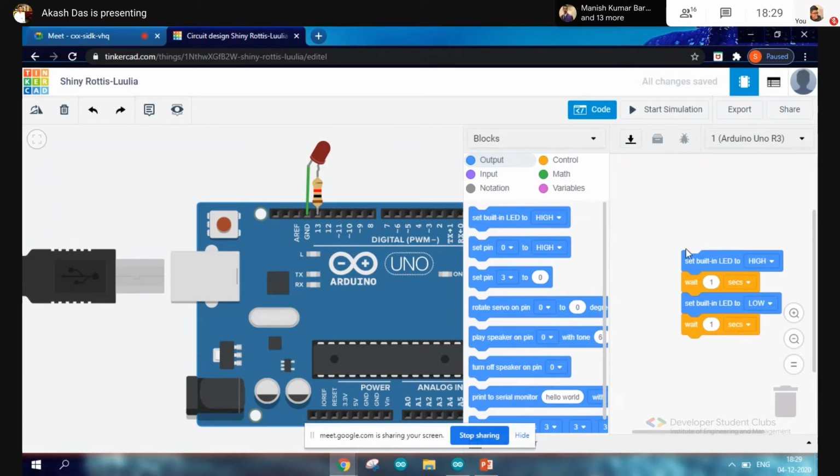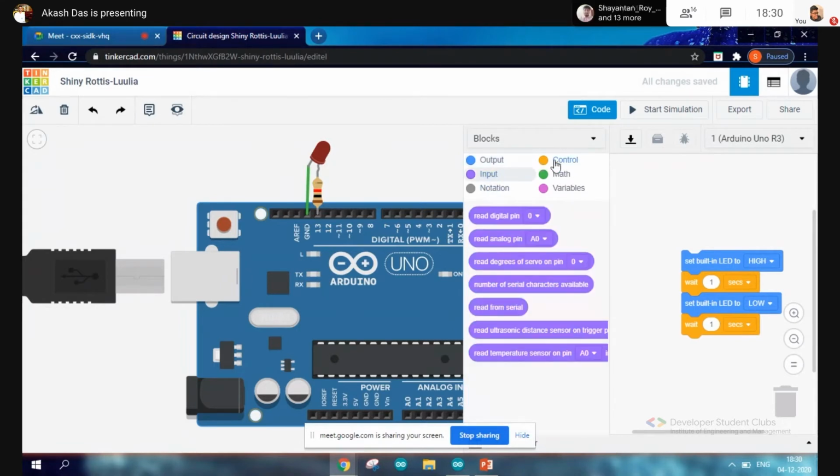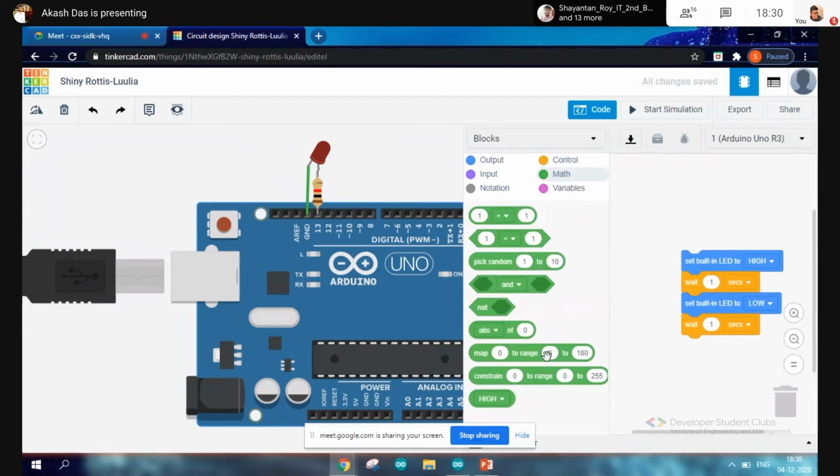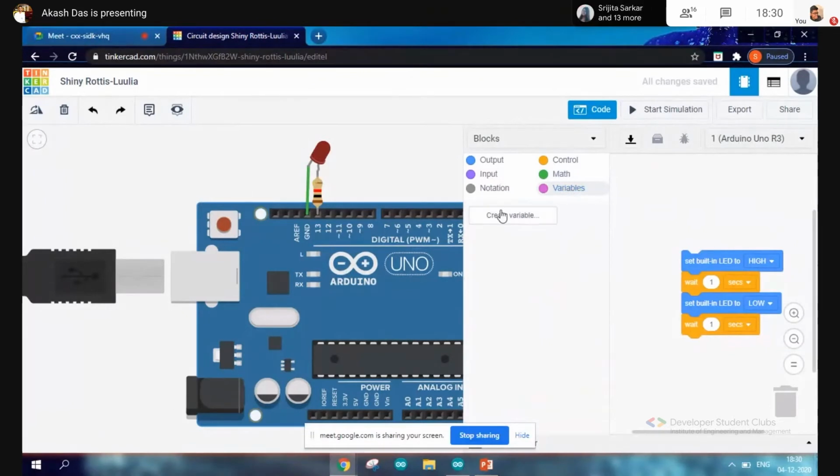This is a blinking sketch using block diagrams. So here are many outputs, then there are inputs, then control, then you can use math and these conditions wherever needed, and you can create the variables that you can use in your code.